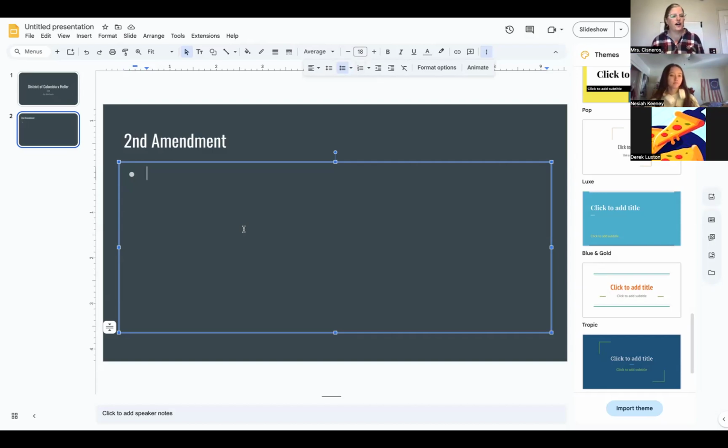So now the first dot, you should give just a few words about that amendment. It does not need to be a whole sentence. You're going to give just words. So like for yours, Derek, would be right to bear arms. Basically, that's it. So for yours, Nasaya, if you can abbreviate, let's see, 14th Amendment, the one about equal protection under the law. So you could just do that, like equal protection under the law. Or not even use the equal protection under law. So it's just a group of words. It's not a complete sentence. Does that make sense?